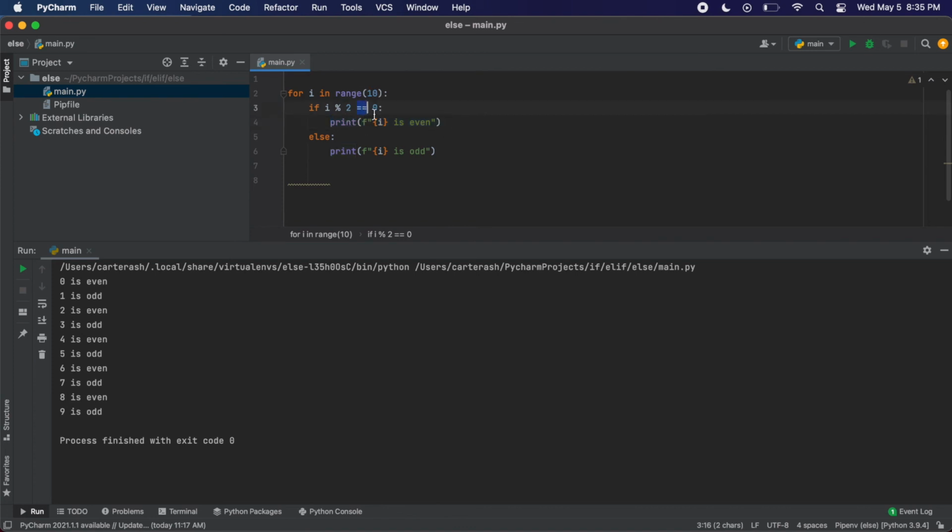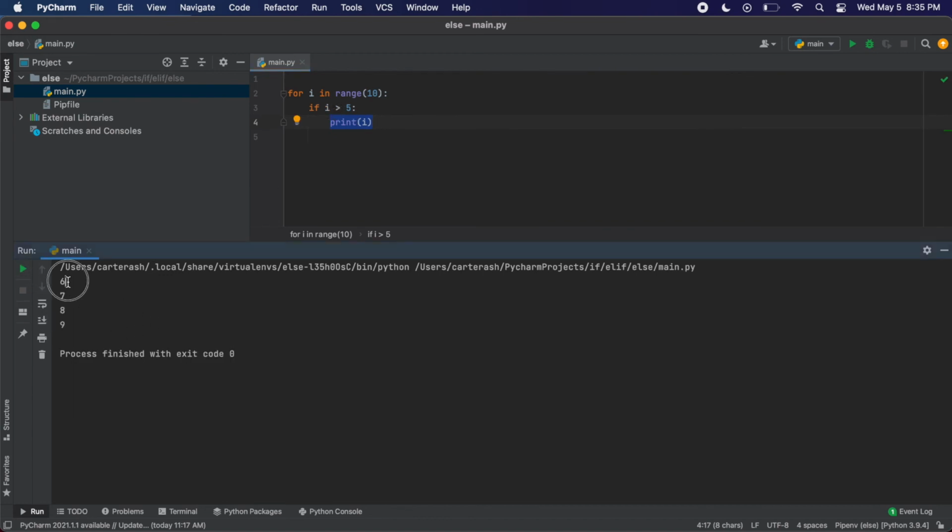So Boolean operators, I know that we just did the same thing as the equal sign. Again, we can do another thing. I can say if I is greater than 5, print I. So now, if you can take a guess at what this is going to do, the program is only going to print I when I is greater than 5. So you get 6, 7, 8, and 9, because those are the only iterator values, the only values of I that are greater than 5.